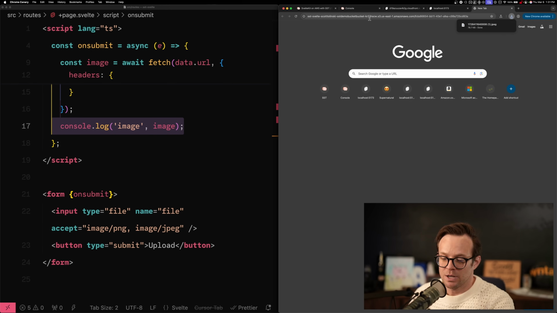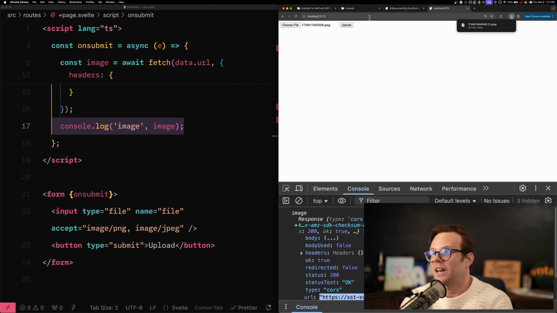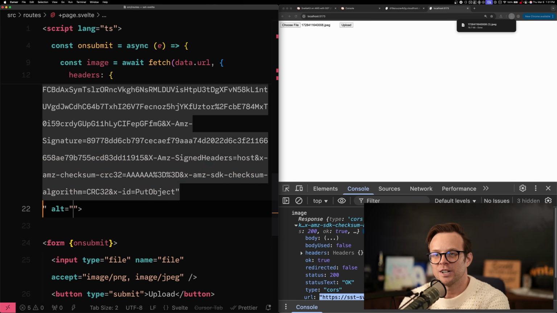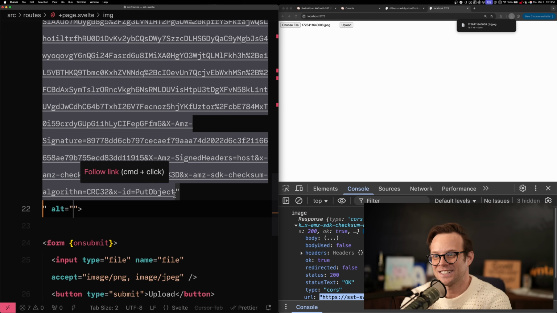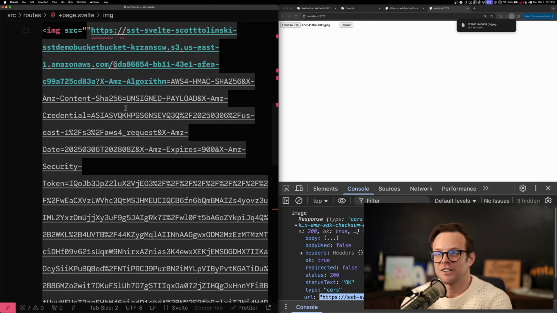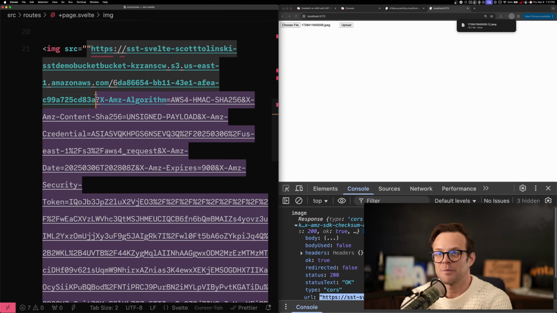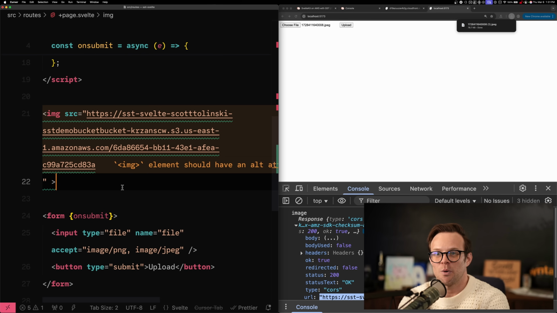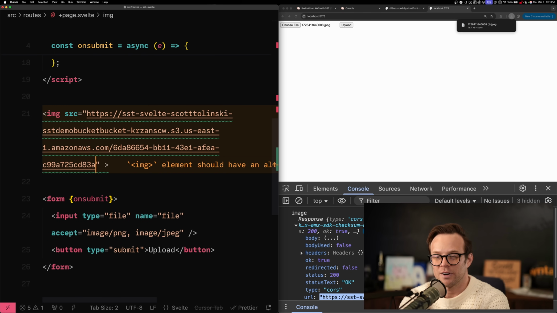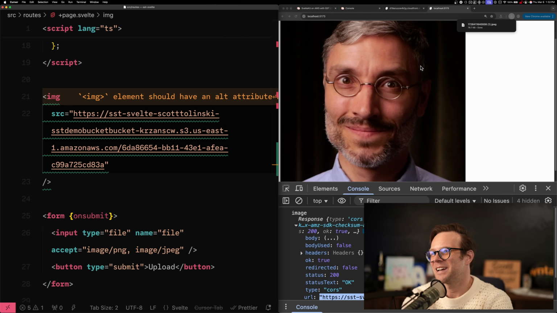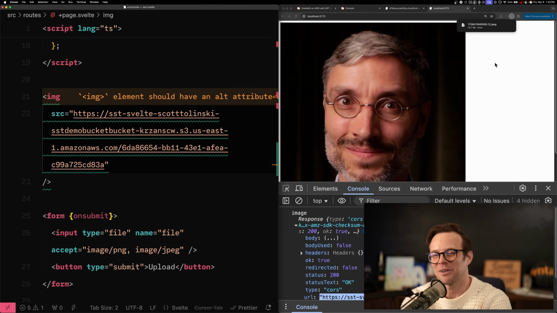In fact, if we wanted to drop that image directly into our code base for some reason, hard coded in here, let's get rid of all these extra quotes. Oh my word, let's get rid of all of these extra query params. We don't want them. And let's get rid of alt text for now because we're just trying to get this to show up. Just the URL for the image itself. There we go. And there's Chad. Hey, what's up, Chad? So we got it working here.